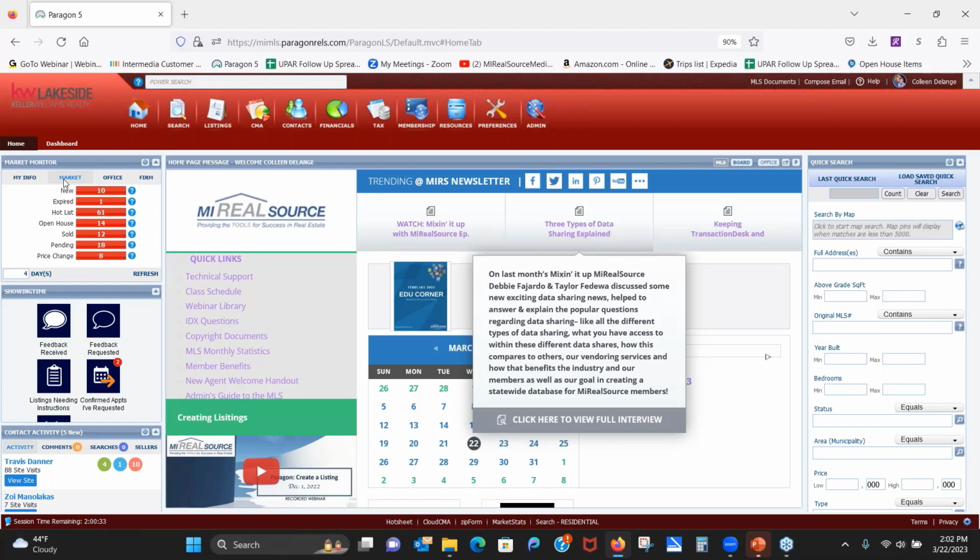As I mentioned, there's quite a few areas right now that are really hot. I don't log into the MLS every single day, and I don't want to have to do a search. So I wanted to go back a couple days, and I wanted it to immediately pop up if a new listing in my desired market goes on the market. I want to see that right from here. I want to see things that are expiring. I want to see upcoming open houses. I want to see things that have had price changes. So think of it like a hot list for your market.